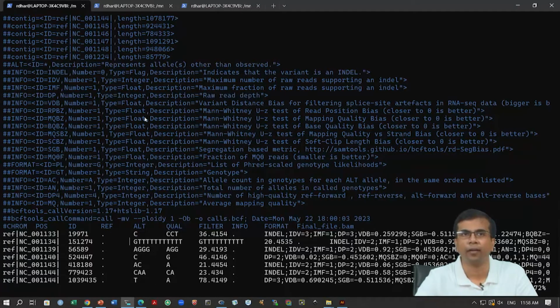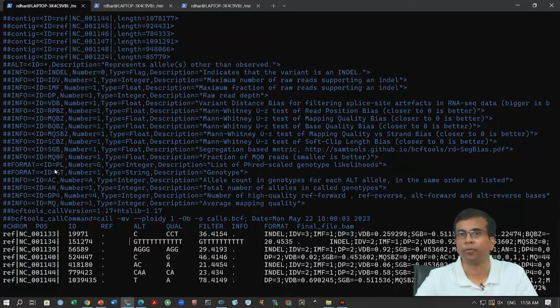Then you have a lot of other measures as well. You can have tests for base quality bias, mapping quality bias, read position bias, etc. What these are looking at is whether the variant that has been called has been generated because of some biases in our data. There might be a lot of biases, so there could be some errors in calling. This is what is being tested. That is what these different IDs are mentioning, and you will also mention which one is better, which one is actually good for you.